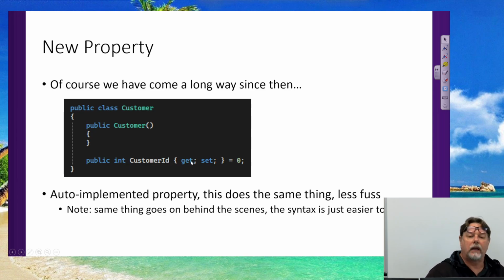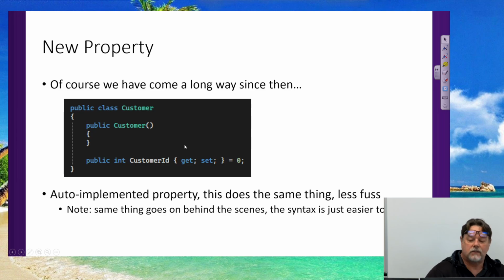I say, yes, I want a getter, and yes, I want a setter, and it automatically assumes that you want to do what that previous example did. And the equals 0 at the end says that's what I want you to initialize it to after the constructor gets called. So this equals 0 still is something that gets done in conjunction with calling the constructor. I just didn't have to associate it with the constructor. For some people it makes more sense to associate it with where the code for the property is. Okay, I can understand the argument. But yeah, this is so much easier.